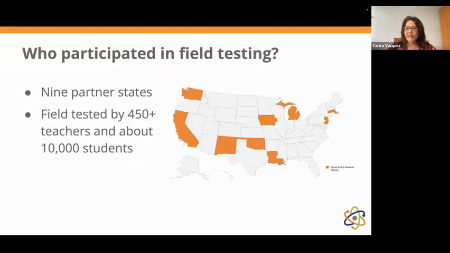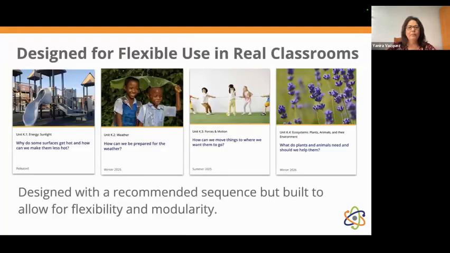Like I said, we bring together state supervisors, and those 9 state partners have helped us to really think through, give us feedback, and field test these units. So we've had over 450,000 teachers that have field tested and are currently field testing our materials with about 10,000 students in 9 states across the country. So we are grateful for their participation always. They give us fantastic feedback.